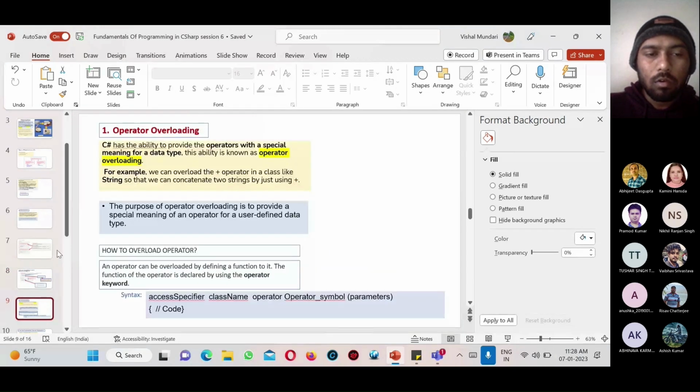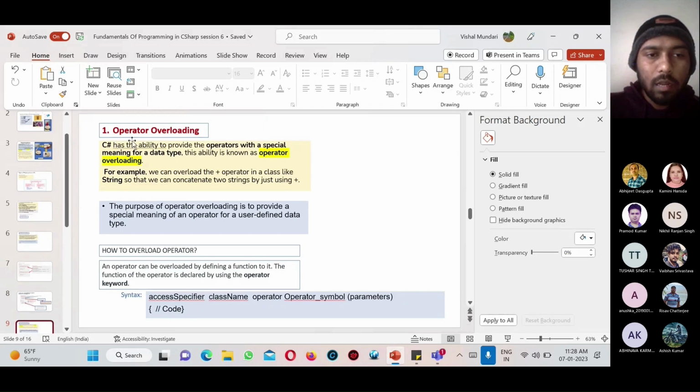I will move on to operator overloading. It is a compile time overloading. C sharp has the ability to provide operators with special meaning for data. This ability is known as operator overloading. For example, we overload the plus operator in a class like string, so we can concatenate two strings. The purpose of operator overloading is to provide special meaning to an operator for a user-defined type.